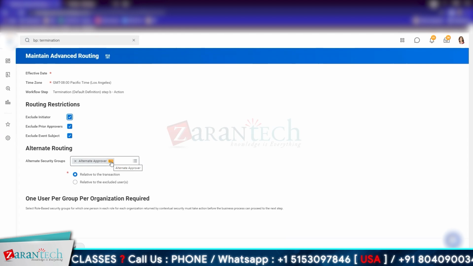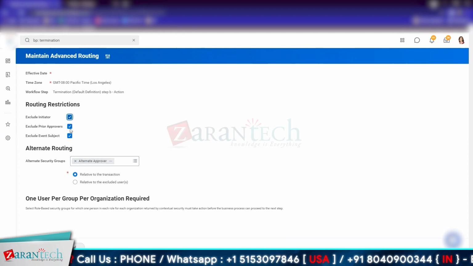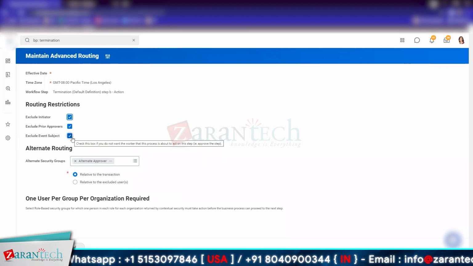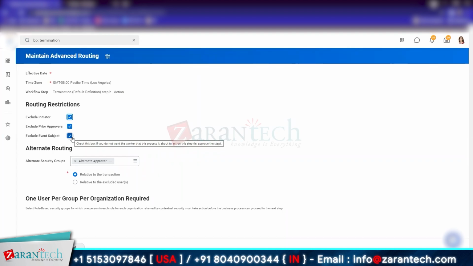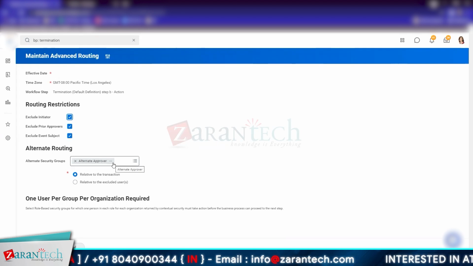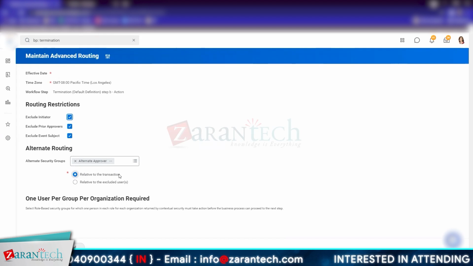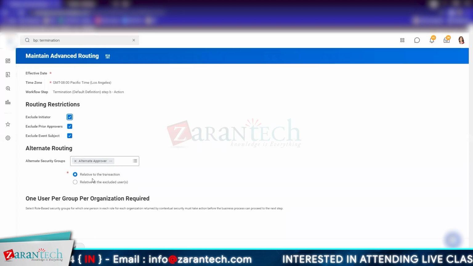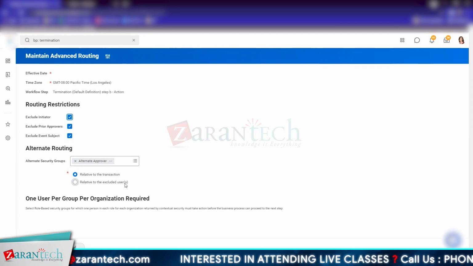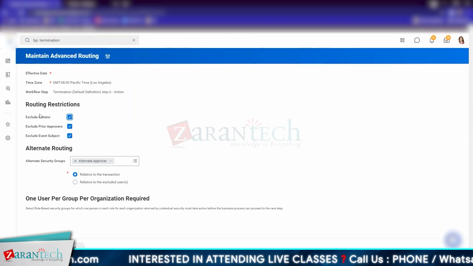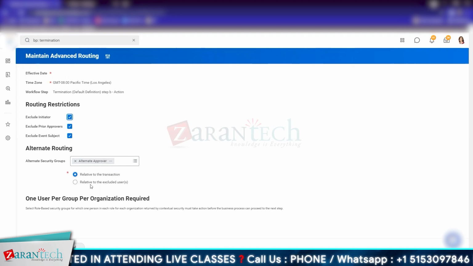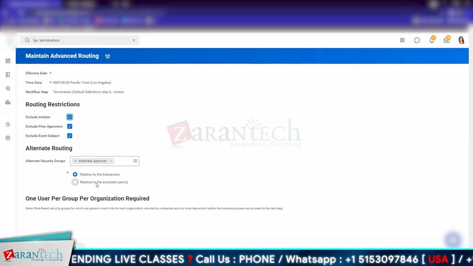Then there is an alternate security group which is called alternate approvers. In case these 3 conditions are met for those 3 employees, and we get into a situation where all these 3 employees that are part of the HR partner group meet all these 3 conditions, then do an alternate approver security group who are relative to the transaction. Okay. The second option is relative to the excluded users. So anyone that is related to the executive approvers, such as peers or managers, they are related to the users or transactions.